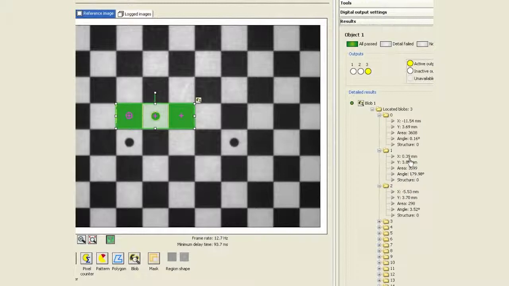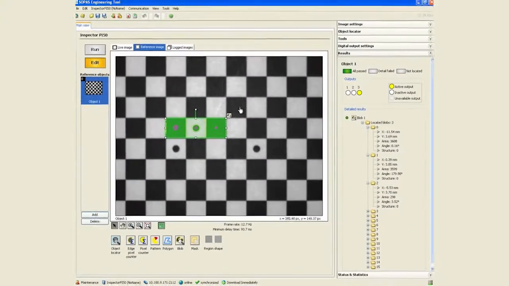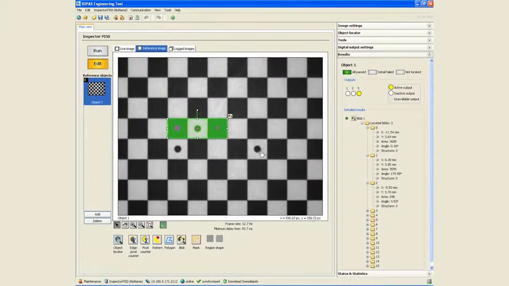We have one that's at about 0 millimeters. The next one is at about 6 millimeters. So we have this one at 0 millimeters, we have the next one at about 6 millimeters, and the next one at about minus 12 millimeters. So they are all spaced out 6 millimeter between the centroids, which is exactly the length of each of the sides. If you were to insert a line from a polygon tool on each side of this checkerboard, you would get similar results as far as the measurement between the 2 lines.